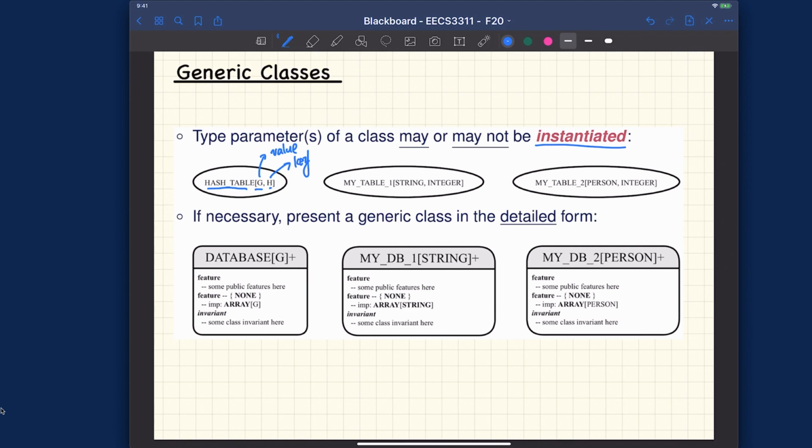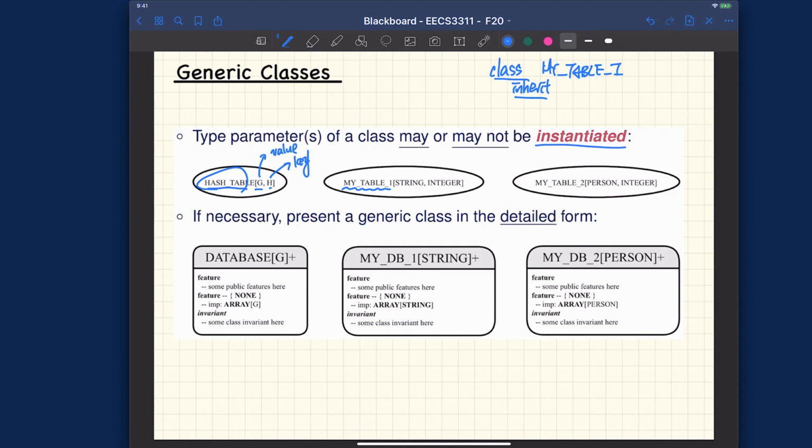So now let's say my table number 1. If you present such a class over here, that means you have the corresponding source code as follows. I have class my table 1, and then I would say it inherits from the library class.